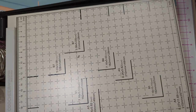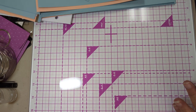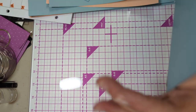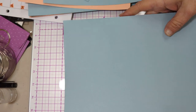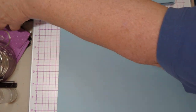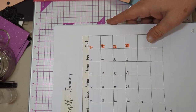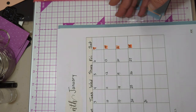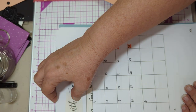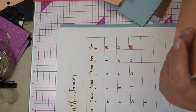I should have checked, made sure that was the size I really wanted. But we'll find out, because I'm thinking I maybe wanted it 8.5. Let me see my pages. Yeah, I think that works. And then here's the covers.